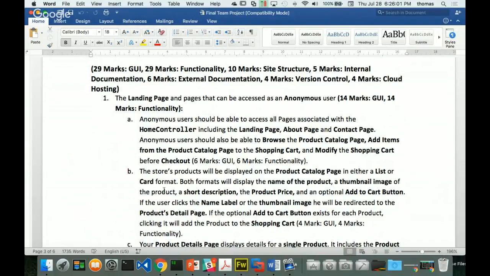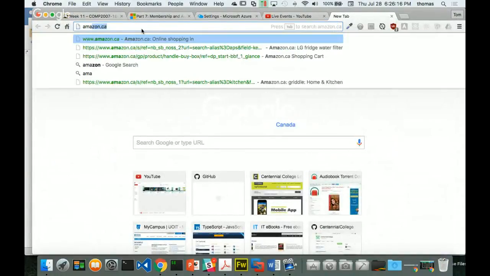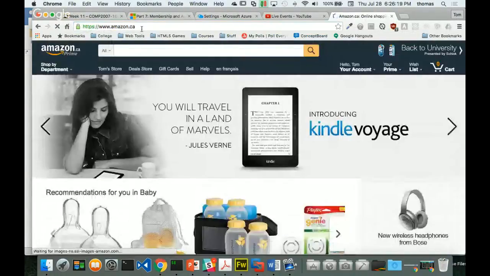if you're doing some kind of restaurant, and some people might be taking the restaurant and expanding on it for their final project, right now you have it in a list, but you could choose to do it in a card format for your final project. Let me take a look at that. So if I was to look at one of the biggest retailers, Amazon, right? Okay, Dan, you're going to shop with me.